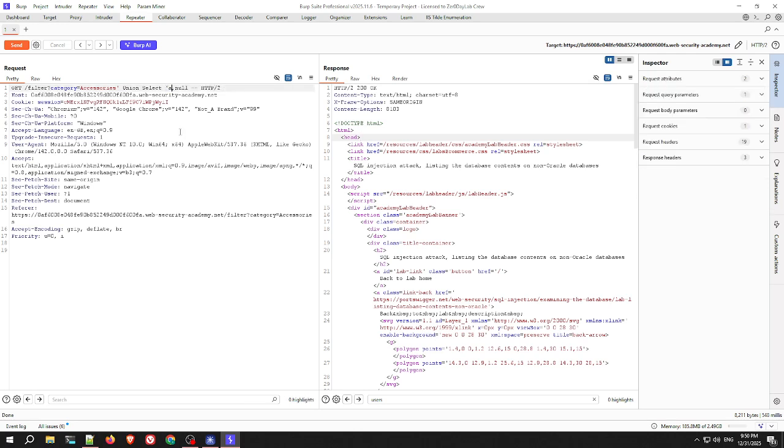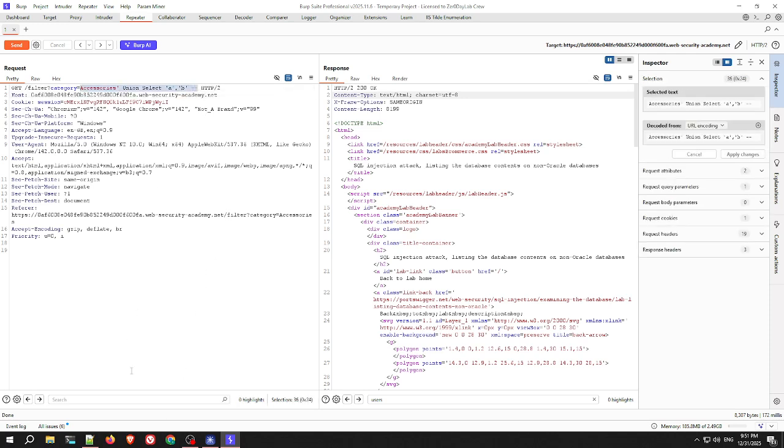Okay, let's try to put a single quote here. Basically, we're doing this to check whether both of the columns are accepting a string as a value or not. And yes, they are. So let's craft a payload to identify the column names first, and then we can list the content in the tables for our convenience.